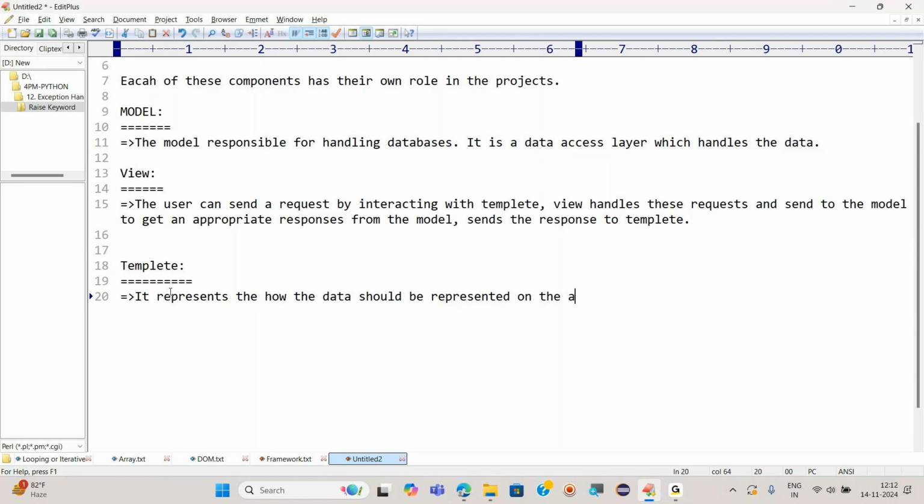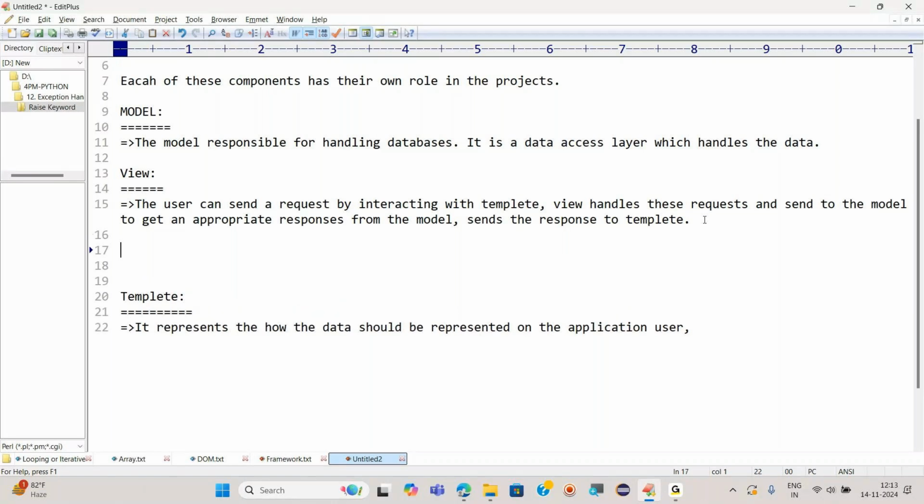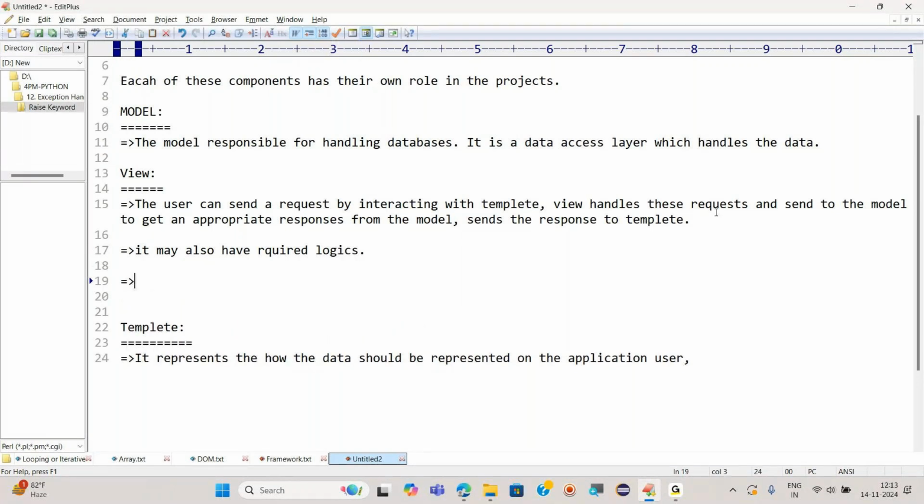User represented. Views may also provide, or may also have, required logic.